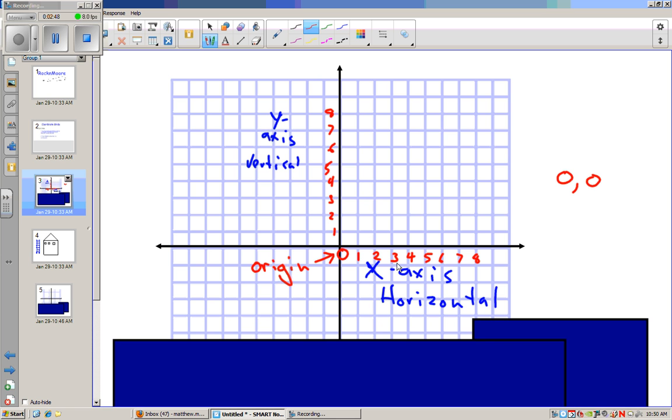So our coordinate grid, to review, is this graph, this grid that we use in order to plot points. To do that, we use our x-axis, which goes across, and our y-axis, but we're always going to start at the origin. And the way we do this is by combining a number from the x-axis with a number from the y-axis. And you might wonder, how do I know which number is going to go first? Well, I have a good little way to think about that.